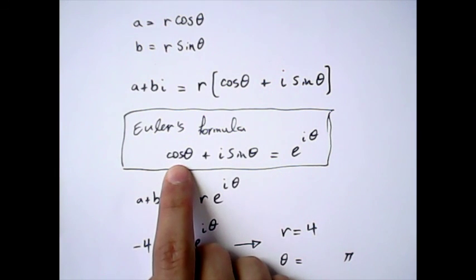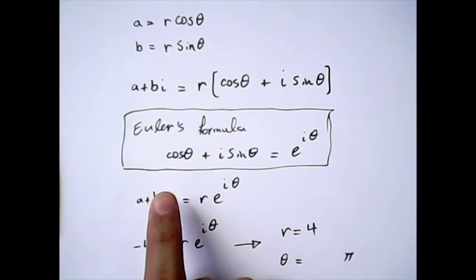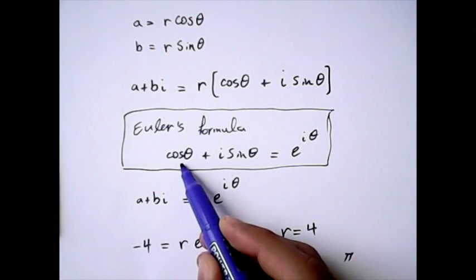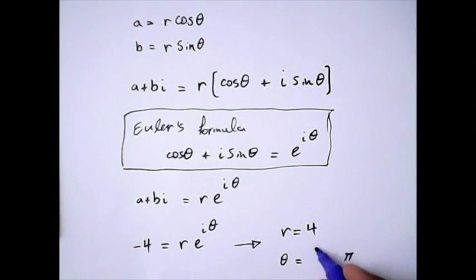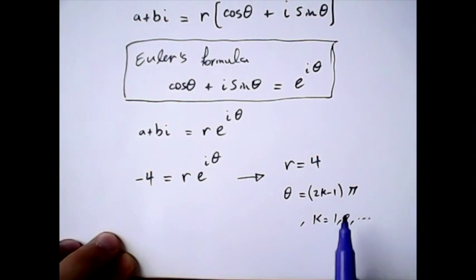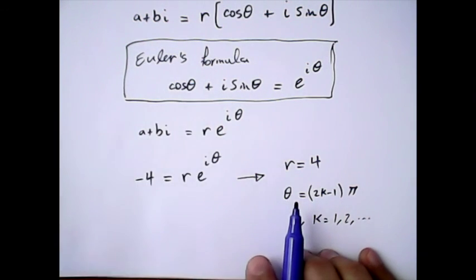Now, cosine of 0 is 1. Cosine of pi is -1. But 2 pi is 1 again, so it fluctuates between +1 and -1. If you realize, the odd multiples of pi always have cosine -1. So 1 pi, 3 pi, 5 pi, they all have cosine theta equals -1. So I should put an odd number here. I will put 2k minus 1, given that k equals 1, 2, 3, 4, 5, anything. If I put 1 in here, I will have pi. If I put 2, I will have 3 pi. And all of this would make cosine theta equal -1.